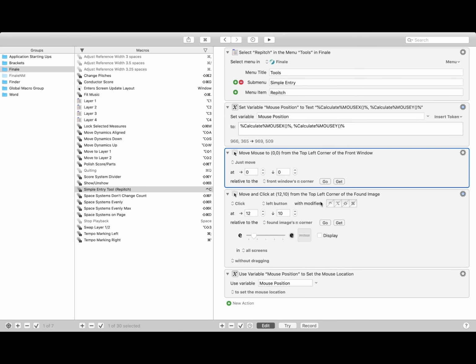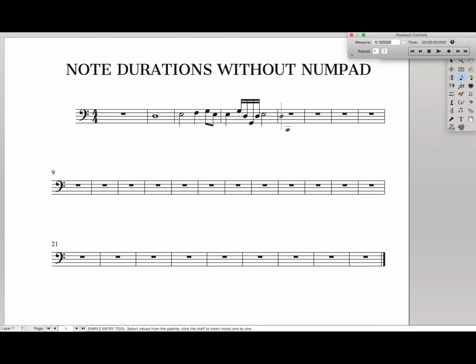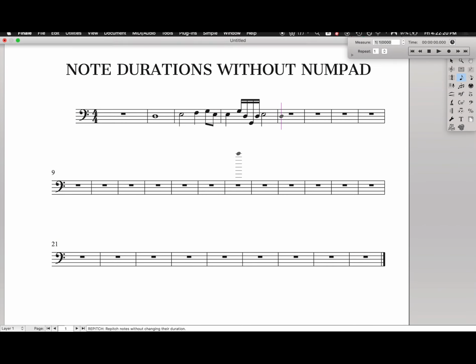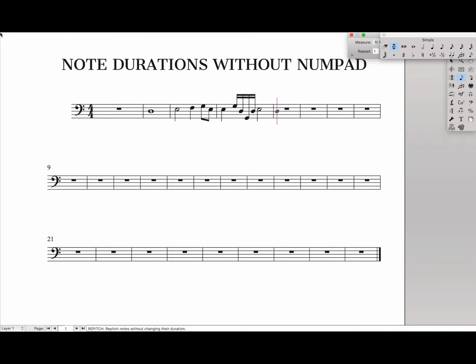Then it looks for an image of that dialog box and clicks the red button, and then it moves the mouse back to where it was. That's what this is doing. That's why I can get rid of the dialog box so quickly without ever changing view, like that.